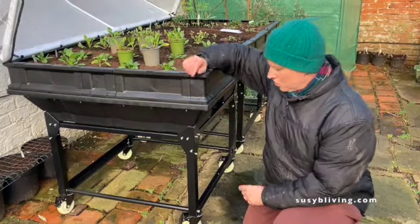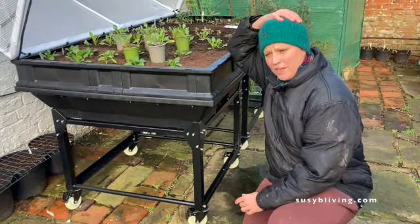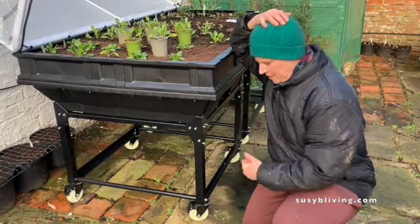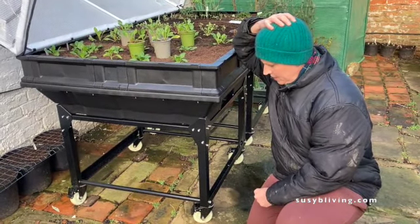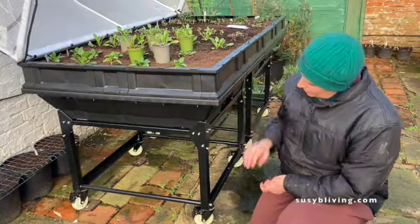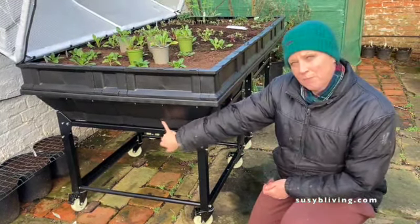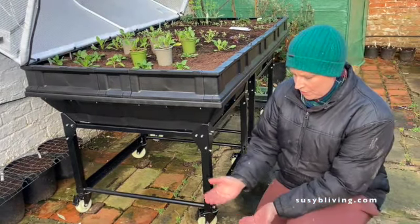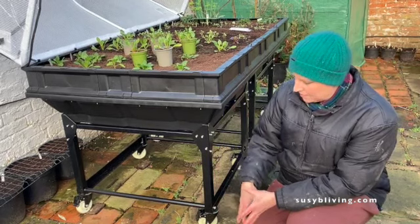I just wanted to talk about this Vegepod, which I never really went into detail. We've got a video of Mr. N assembling it, but I want to talk about how it is made and what we've got in it, our compost. So you can see here there's a receptacle at the bottom, and in that bit there, that is where the water goes, obviously, and the roots.